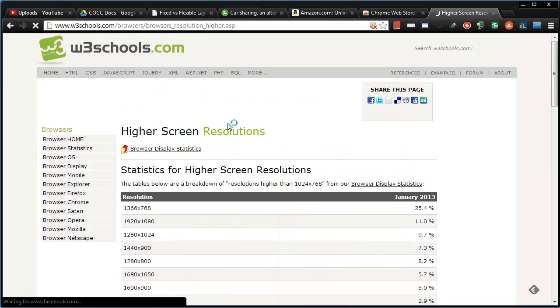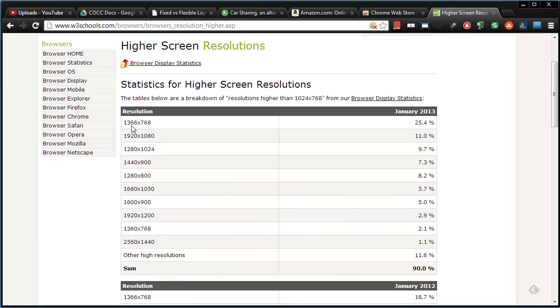So if I click on the higher option, I'll see that 1366 pixels wide is super popular. 1920 is the second most popular. So a lot of people visiting your websites have really big resolutions. Now, in this particular video, even somewhat of a little lecture here, I'm not going to say which one is the best. But I do want you to keep in mind that not everybody has the same resolution that you do. And you need to make sure that your websites look good to these other people.